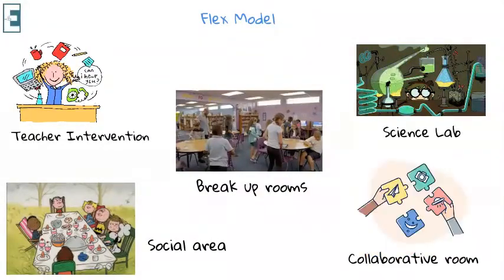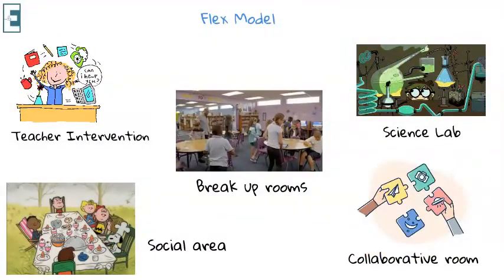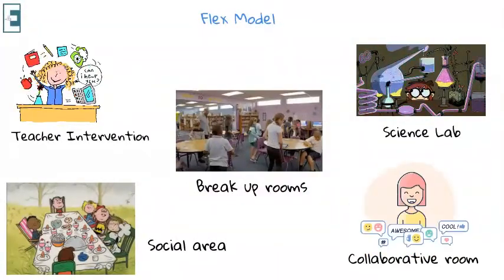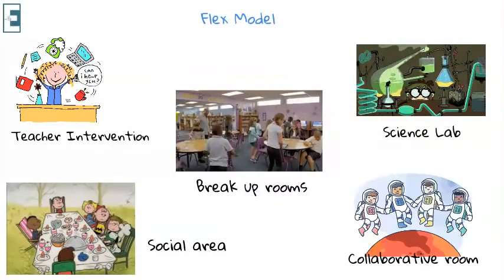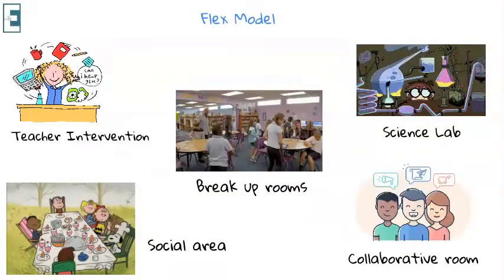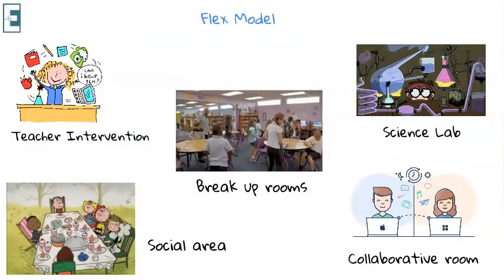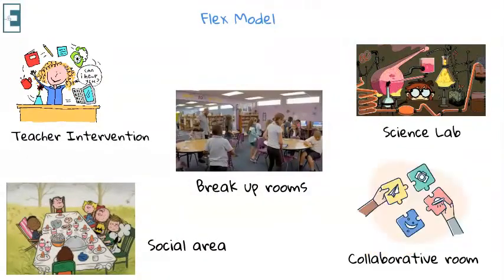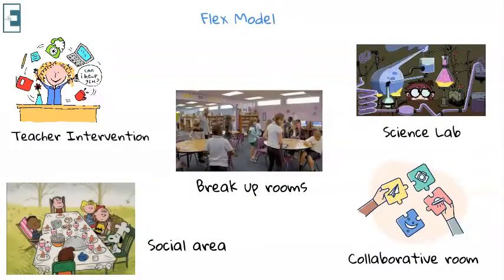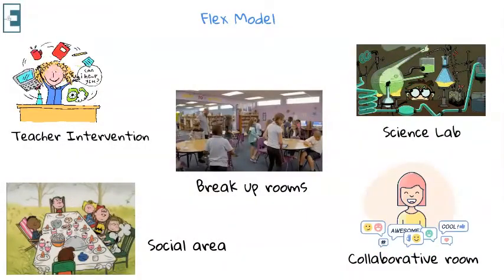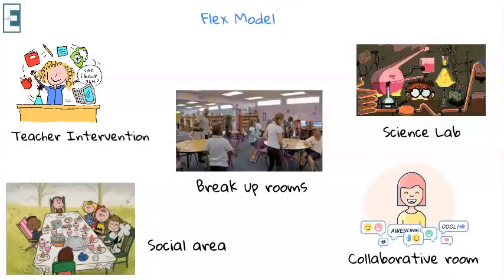The teacher is available on site, and the students work independently and learn to develop and create new concepts in a digital environment. Now, students work independently. As you can see, they can go to their science lab, breakout rooms, collaborative rooms, either small groups or large groups, or, as needed, to the teacher intervention room. So, online learning is the backbone of student learning in a flex model.